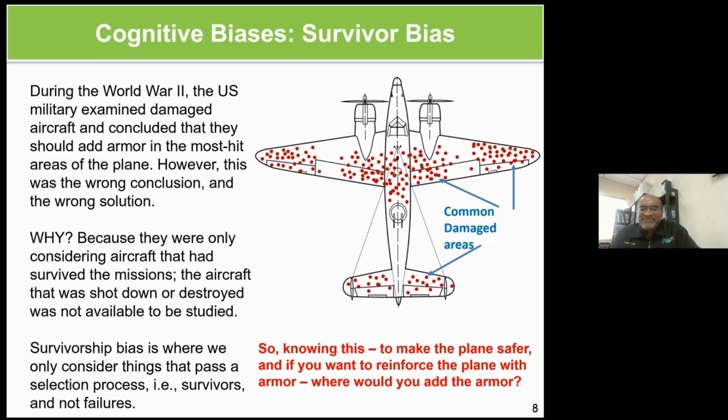So what the chief engineers did, they had a look at all the planes that came back, and then they mapped out the number of bullet holes, right? So if you look at the red dots there on the picture of the plane, those were the places in which they saw a bullet hole, right? As you can see, most of the bullet holes were at the center, at what's called the fuselage, and also at the periphery of the wings, and also at the back wings, right? So the engineers thought, okay, look, this is where most of the bullets are hitting. So what I'll do now, the engineer said, we will reinforce those areas.